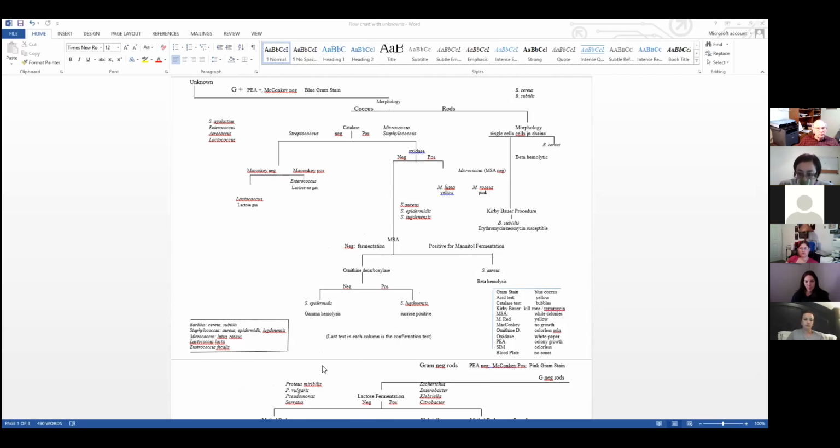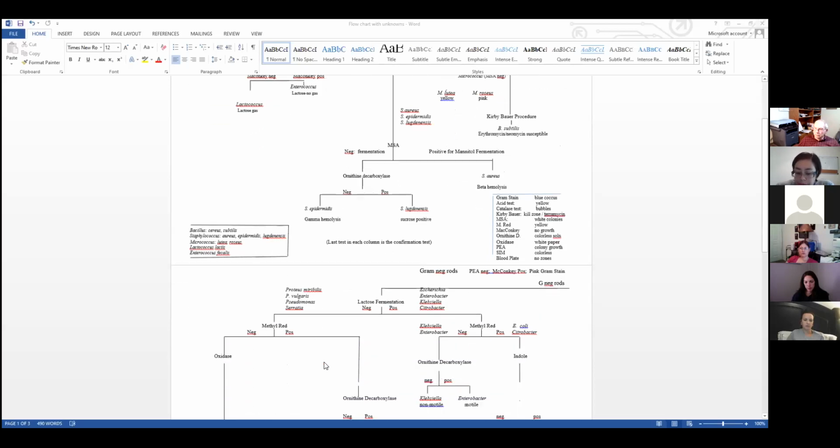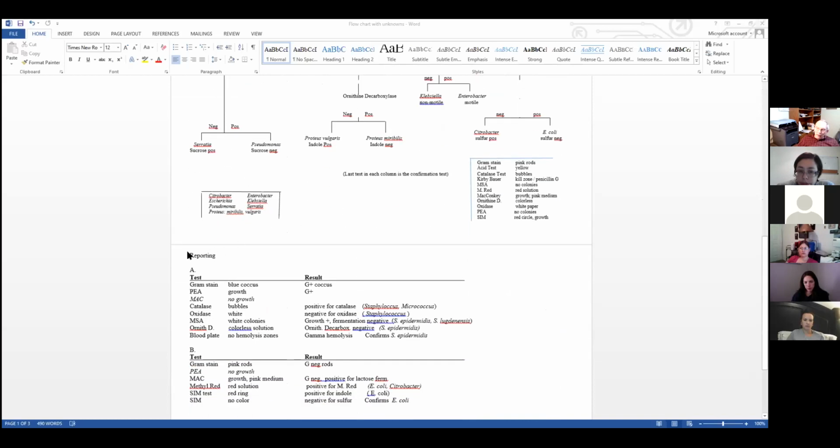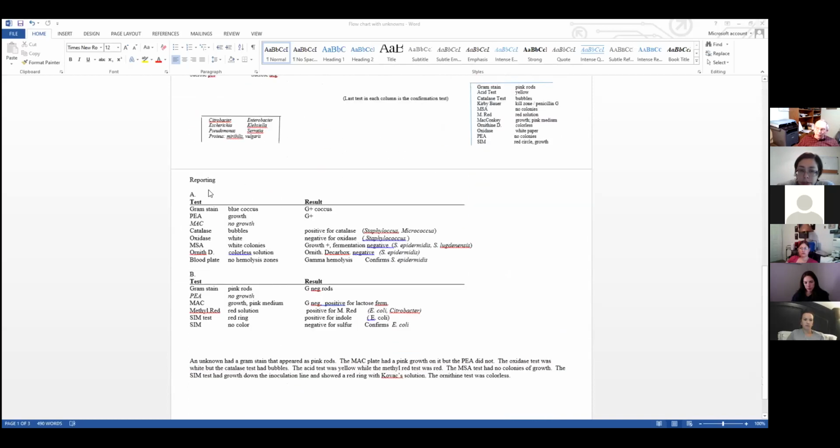Professor Moore, I just wanted to know with the unknown when we do that, once we do the flow chart or we figure out whatever it is, would you want us to write the report how it's written down at the bottom as well? Right here. This is the way your report is written. Okay. And you have two instances of this.